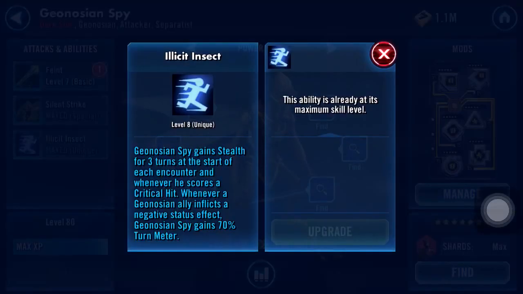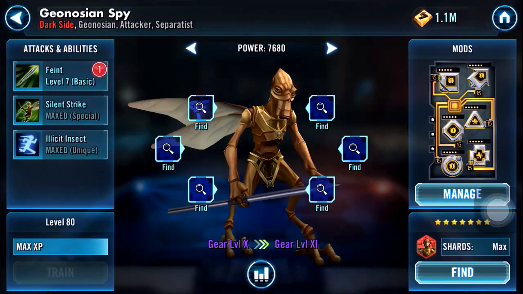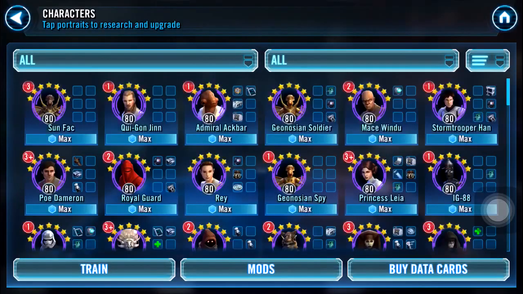His unique: the spy gains stealth for 3 turns at the start of each encounter and whenever he scores a crit hit. Whenever a Geonosian ally inflicts a negative status effect, the spy gains 70% turn meter. So you're probably asking yourself, which Geonosians inflict negative status effects? And the answer is all of them, as you'll see in just a moment.